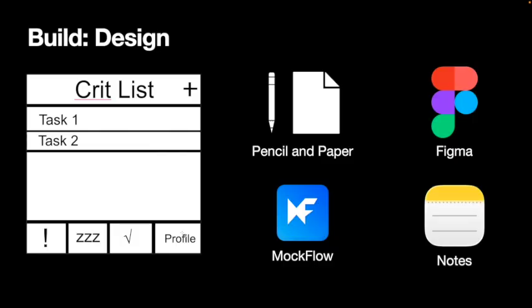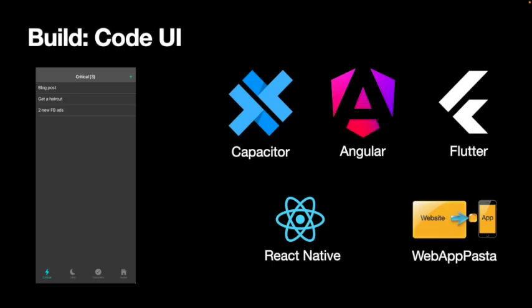You can then take these designs and use them as requirements for a developer, or if you're feeding it to AI, it can absolutely help kind of bootstrap that process of turning an idea into actual code. And that is the next slide here, building the code. Over here on the left, you can see it's transformed into an actual product.